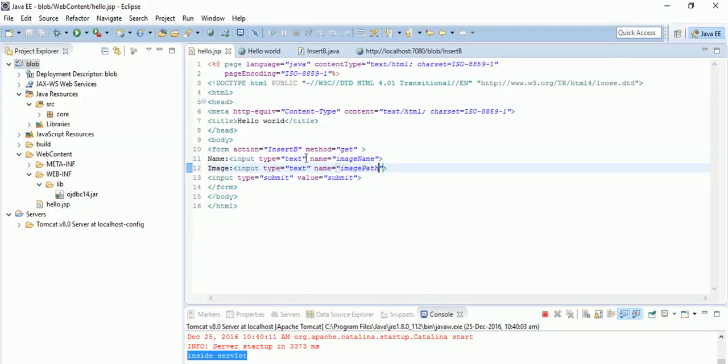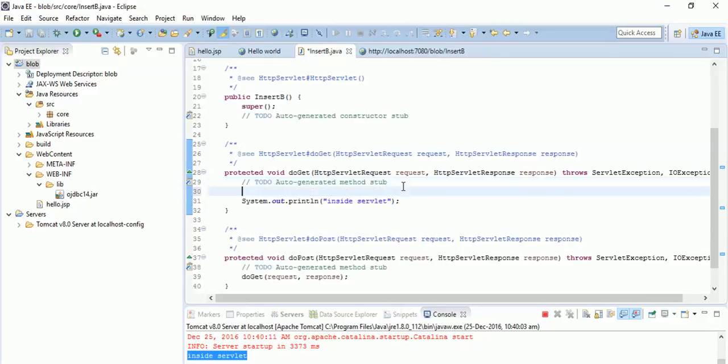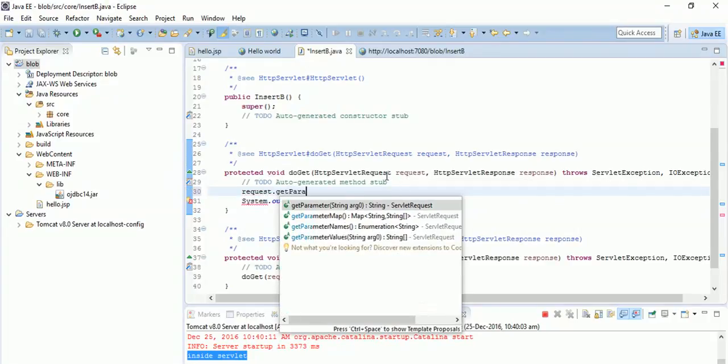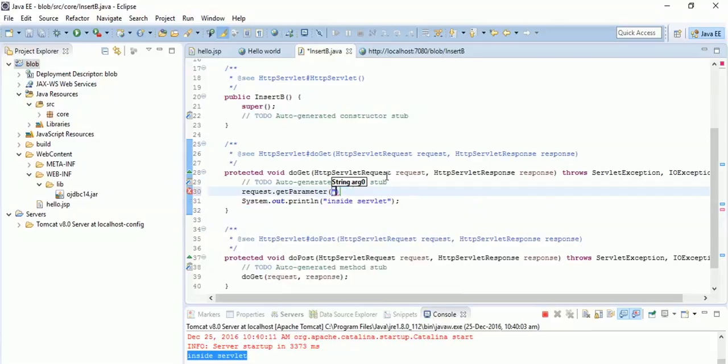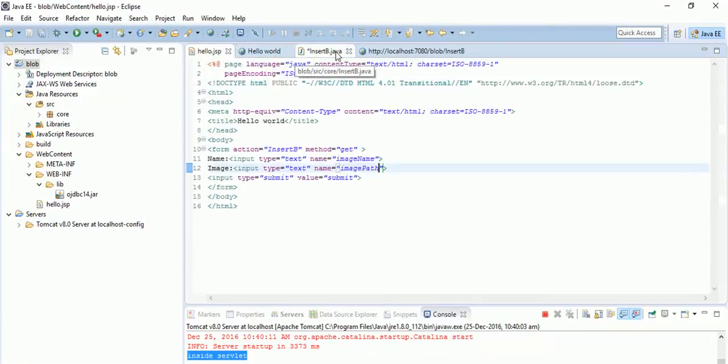Save this, and we can go back to our servlet. Now, to take the name from the client, we need to use the request object, which is there at the top, request.getParameter, and the first one was image name, I think, and it was, yes, image name and image path.